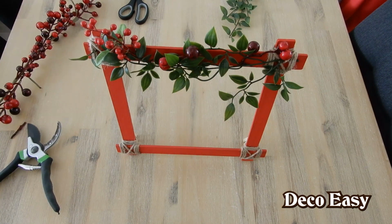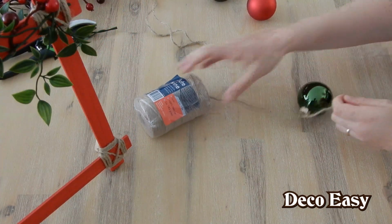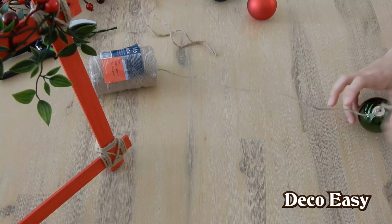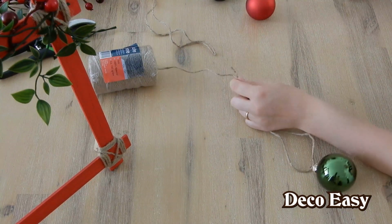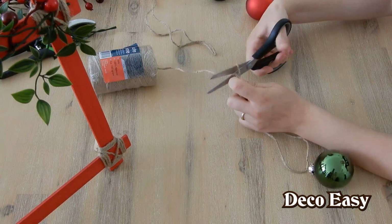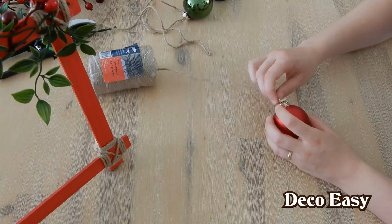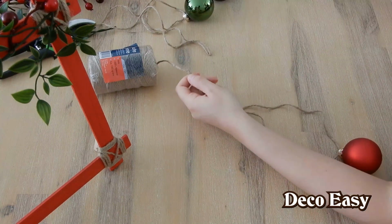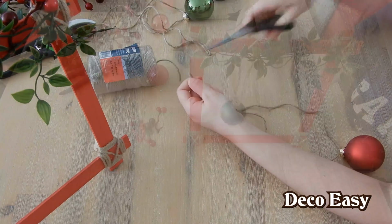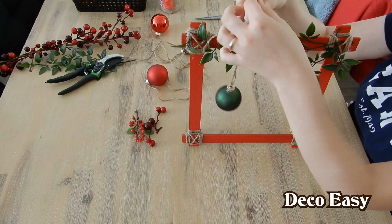Now, well, I think it is time to add the ornaments. Just take some twine. I'll just take a random length. I have no idea how long it's gonna be. I'm going to measure that out later. And then continue to the other ones. I took off the berries to make it a little bit easier. Thought that was a handy idea.